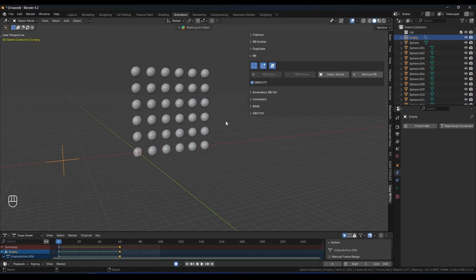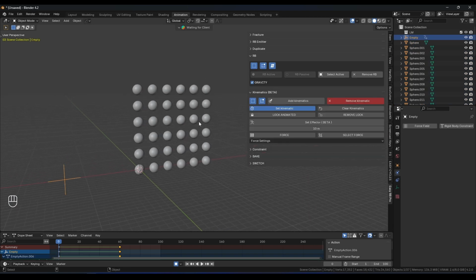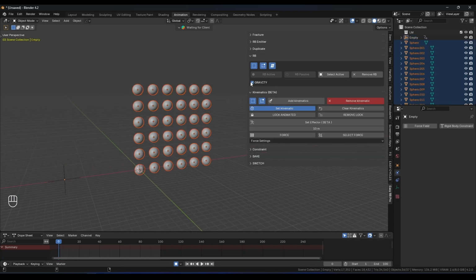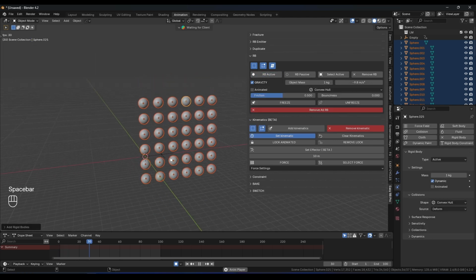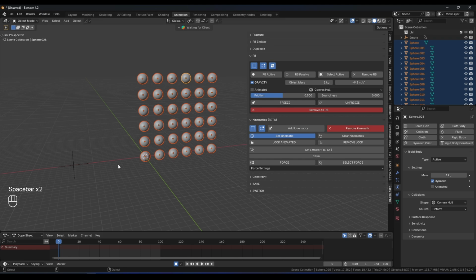So now let's talk about the kinematics. If we added a rigid body to these objects, and if we play the simulation, you will see they will fall like this due to the gravity.